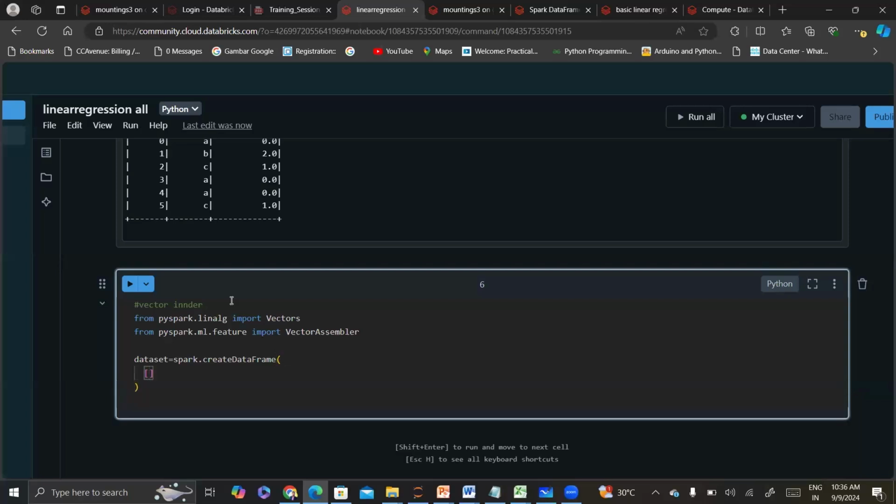So data will be like that. You will have some certain features, and your data will be like this in a dense feature.